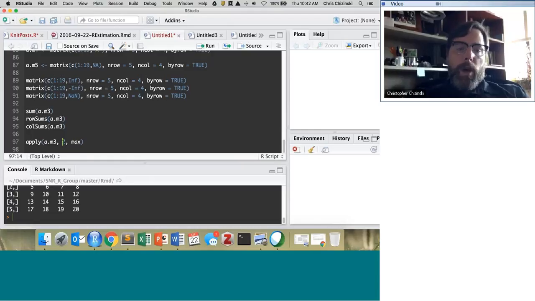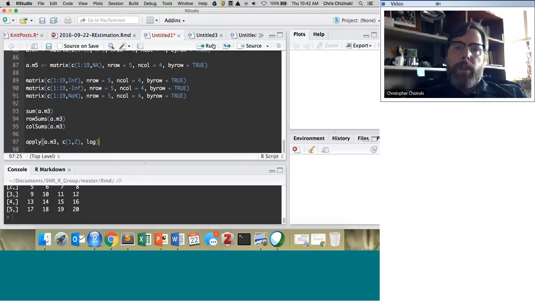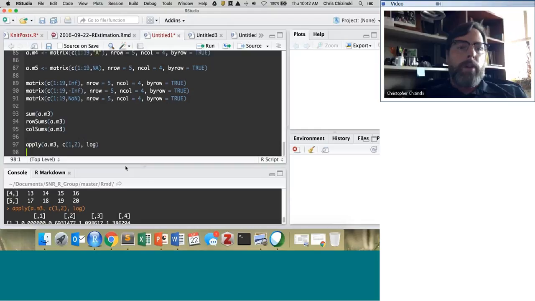If you wanted a matrix that was the log of those, you would provide 1 and 2. That means every single element in there. And you could provide log. If we run this, it applies that log function on every single element there in the cell. So it's a pretty handy function. I use it quite frequently in editing and manipulating different elements in the cell.